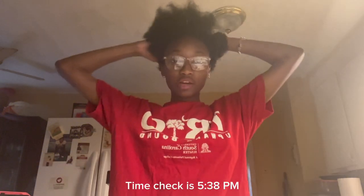Right, so the wig is washed, it is now conditioning to the side. Time check is 5:38. This hair, it's a lot, baby. I had to wash, condition, and blow dry my hair, as well as let the wig finish conditioning and blow dry, and get ready to put the wig on. But it takes like hours to do that. But without further ado, let's get to the wig.